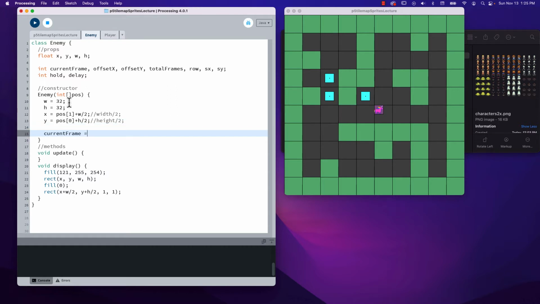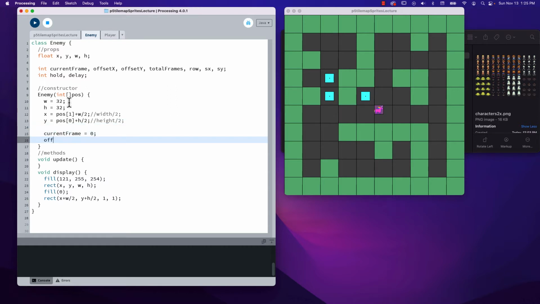Current frame is going to start out at 0. Our offset X is going to start out at, so I'm going to just grab the ghost because it's easy to tell when the ghost is facing up, down, left, or right. So I need to count over. The first column is 0, so 1, 2, 3, 4, 5, 6. So 0, 1, 2, 3, 4, 5, 6.